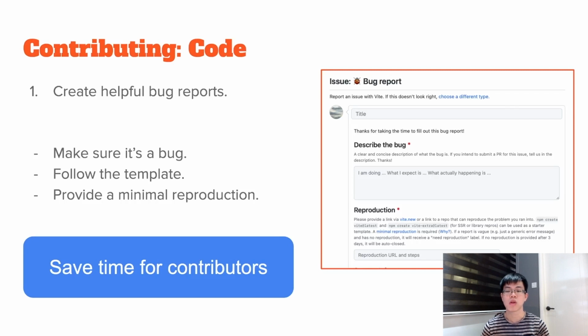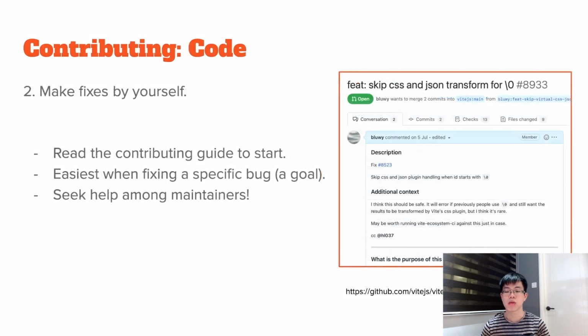But besides creating bug reports, there's something else you can do, which is directly making the fix yourself. When you start making a fix, it could be on a small project or a big project. For a small project, it may take 30 minutes or an hour plus to digest everything and make the fix. But sometimes in a big project, it could be hard, which is understandable. To this day, I don't really understand everything in the Vite code base, but that is fine.